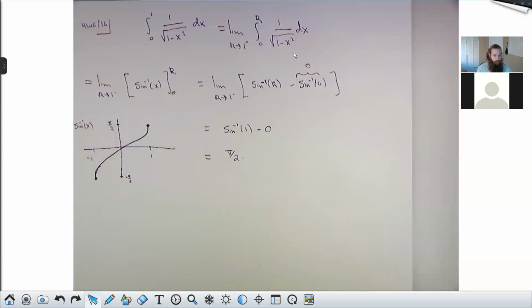Okay. So this one, not too bad. Both of these could be made worse if you don't remember your inverse trig stuff. In both of these, you would need to do a trigonometric substitution if you didn't remember the inverse trig results. Here again, the substitution would have been x equals sine theta because you have a 1 minus x squared under a square root.